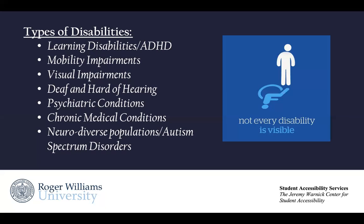And we respond to things as they become more well-known in our overall national culture too. So recently, there's been a lot more understanding of concussions and how concussions can lead to a post-concussive syndrome and how that sometimes can become severe enough to be considered a TBI. And there are also other things such as Lyme disease, when we started to really understand about 10 years ago or so what Lyme disease was and how it also had a neurological and learning impact. And of course, mental health situations, we understand more and more about PTSD and other types of situations that will impact a student's efforts to be independent and focused and successful college students.